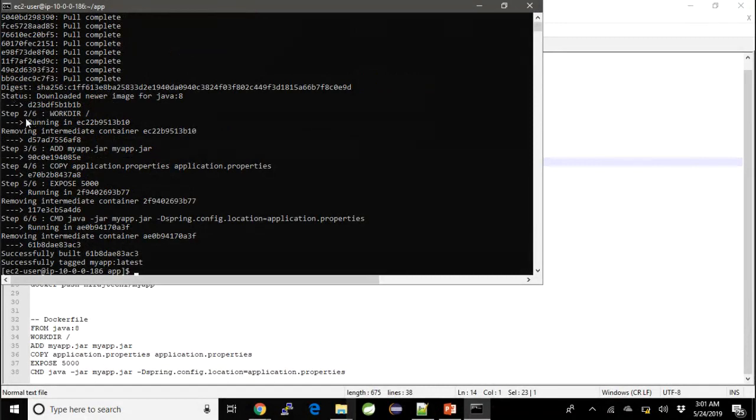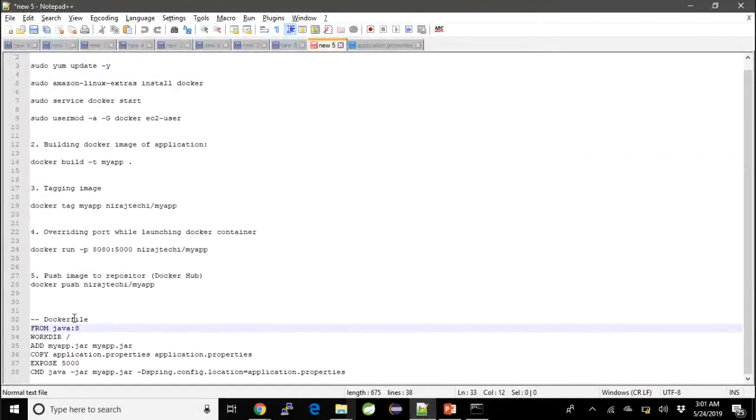First thing we said, get me the Java. That means this particular Docker image is going to be dependent on Java. So from Java 8, start downloading it, which we can read here in parallel.